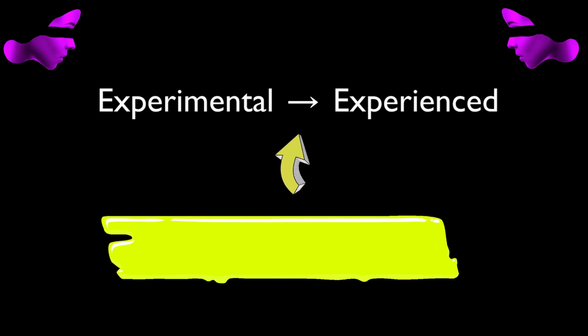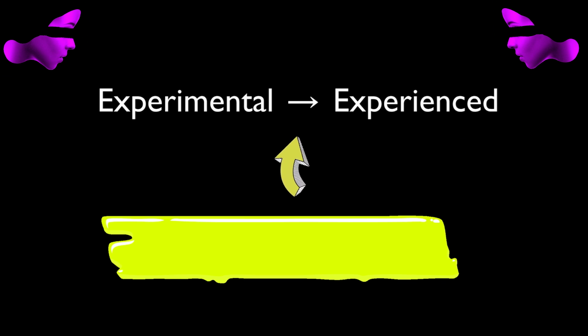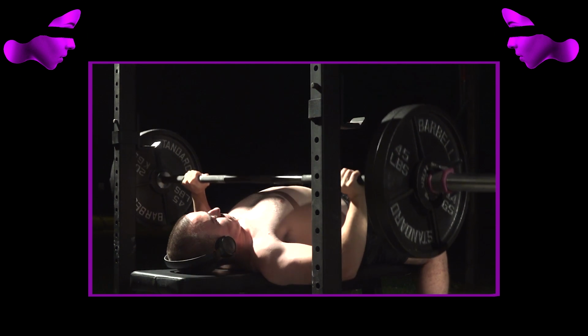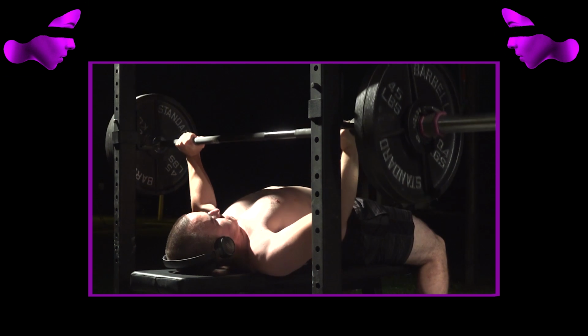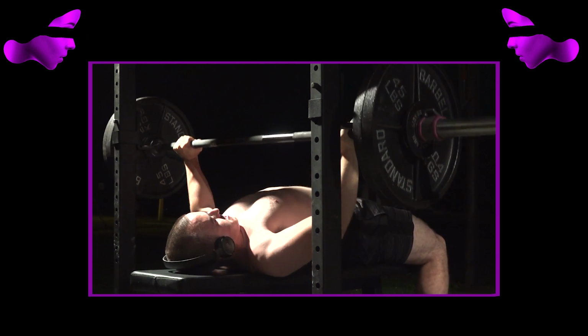To clarify, when I reset, I move from experimental to experienced, rather than general strength to specificity. This may sound like the same thing, but it's not. So a good example is touch and go reps for 12 to 20 is something I have never done in this context. It doesn't mean it's any less specific than feet up bench. So I'm probably, if anything, more specific now doing the touch and go, but I've just never seen the effects of it. So it's moved to the off season.